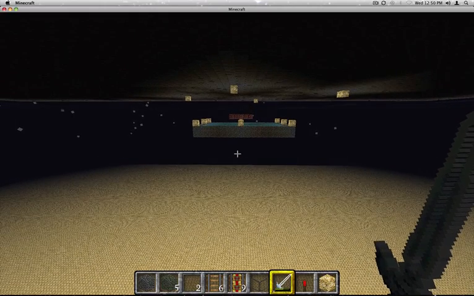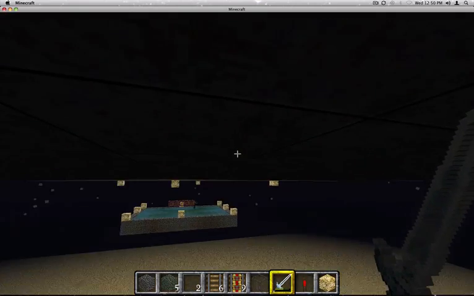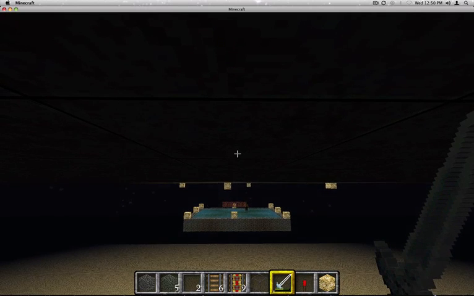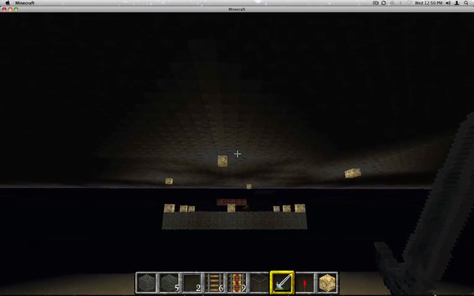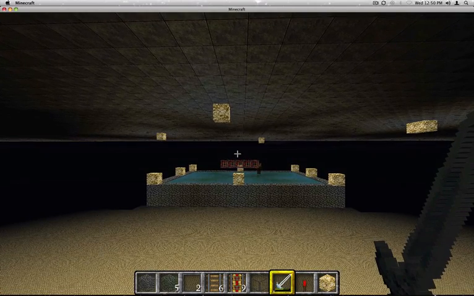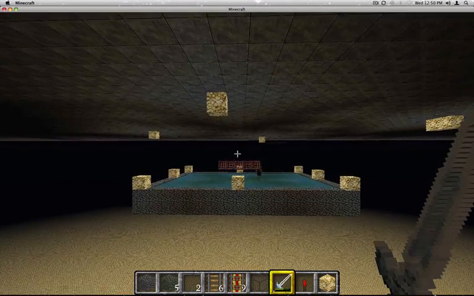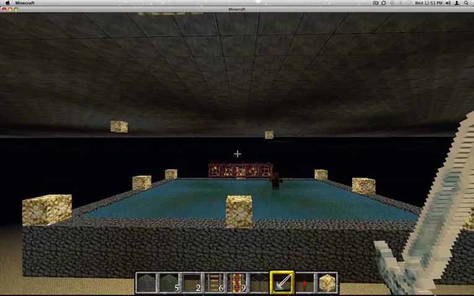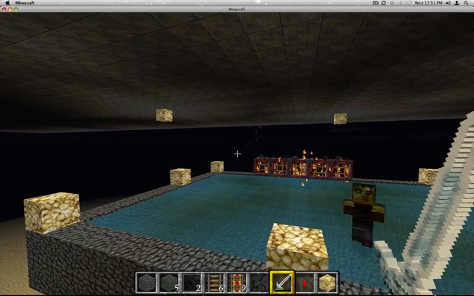So here we are at the skybox. All there is up here is a layer of hearth slabs at the very top of the skybox, and this is a little pool of water with some Enderman spawners, and let's see what happens. I previously told you I tried this out before and they have no problem teleporting down to ground level from here.